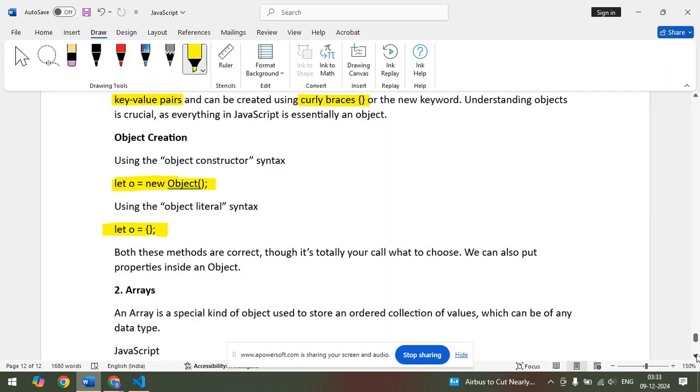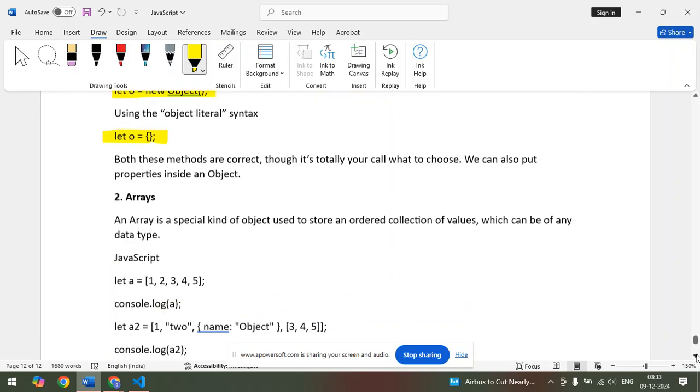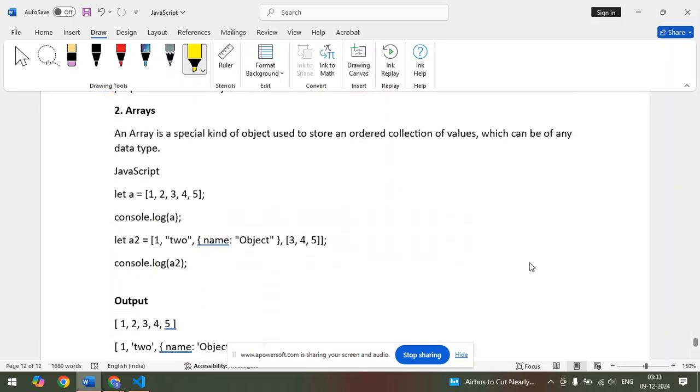So next we have arrays. An array is a special kind of object used to store an ordered collection of values, which can be of any data type. So let a equal to this. This is an array.